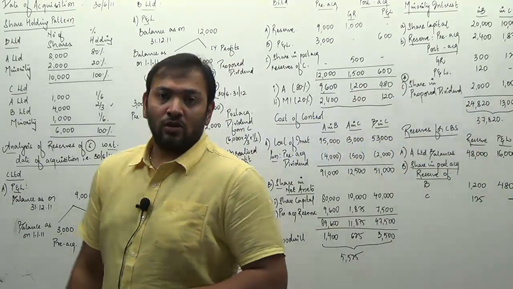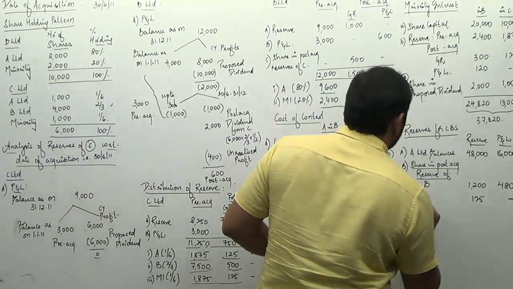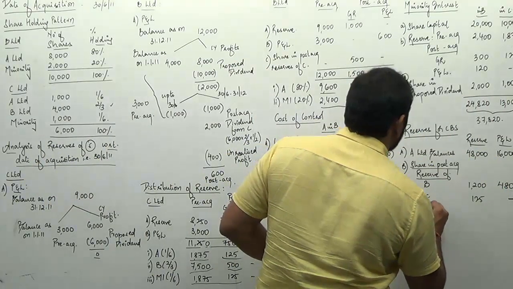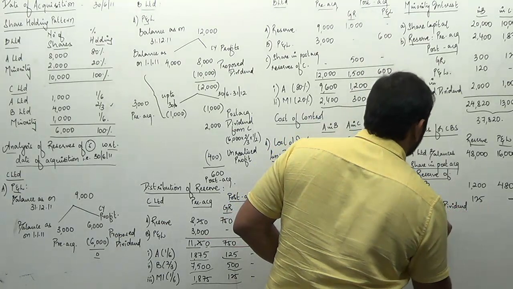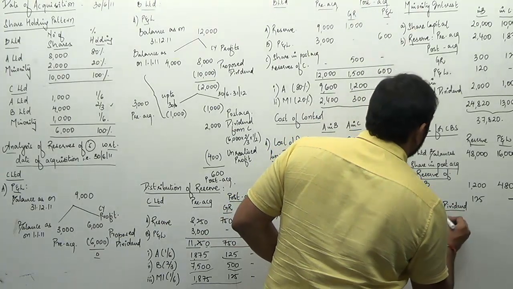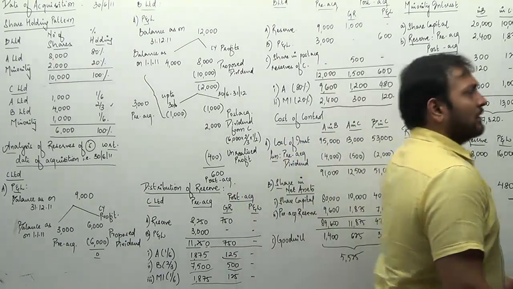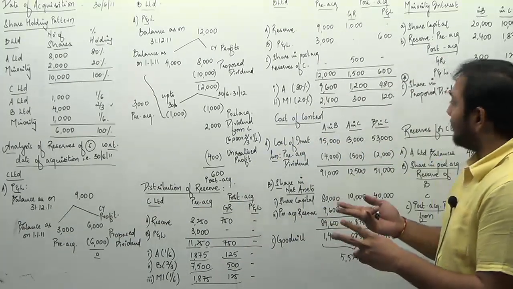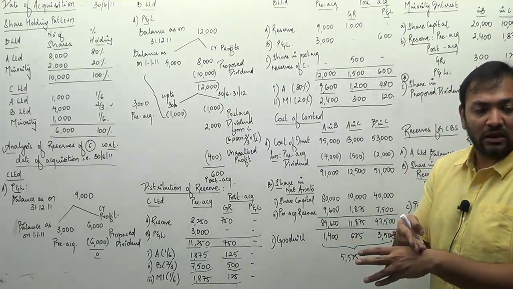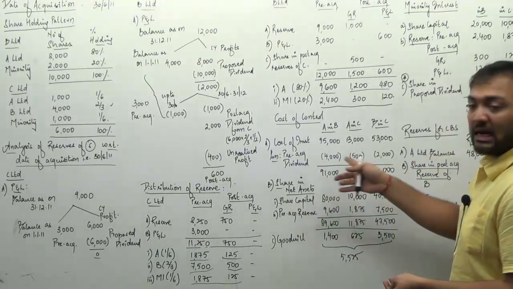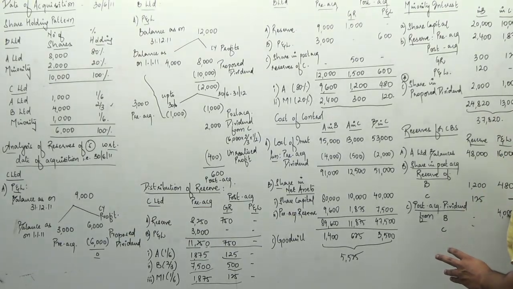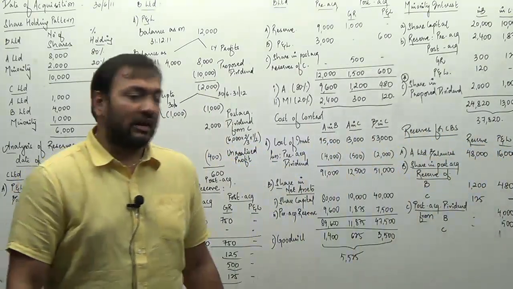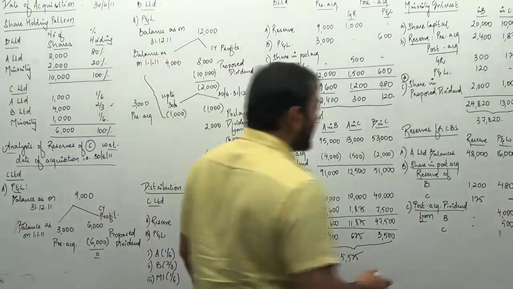Can't stop here, because it also has post-acquisition dividend. Post-acquisition dividend should be taken to P&L. Post-acquisition dividend from B and C. Again, you can calculate, or by simple logic, pre-acquisition dividend should be equal to post-acquisition dividend, because exactly the acquisition is at half. So I don't have to calculate again. Whatever is A Limited's share in pre-acquisition dividend, the same amounts you should get in post-acquisition dividend as well. So this is 4,000 and this is 500. That is its share in post-acquisition dividends of companies, which should be taken to P&L.